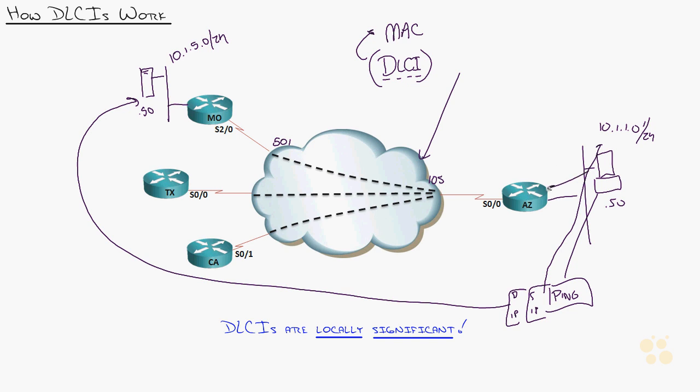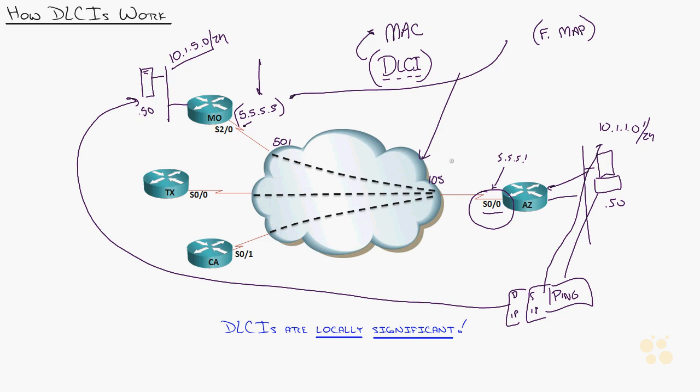Now, as soon as that hits my routing table for Arizona, Arizona's going to look it up. Oh, I get to 10.1.5.0, that network, by going to, let's just say this is 5.5.5.5 over here. This is the IP address of that interface. Over here, maybe I'm 5.5.5.1. So it looks at its routing table. Okay, to get to 5.5.5.5, I've got to go out serial 0/0. And under serial 0/0 is a configuration that says, if you want to reach 5.5.5.5, by the way, this is called a Frame Relay map, you need to go to DLCI 105. That's kind of the destination. Not even a destination, it's just the DLCI. So I say DLCI, put at the front of the packet will be 105.